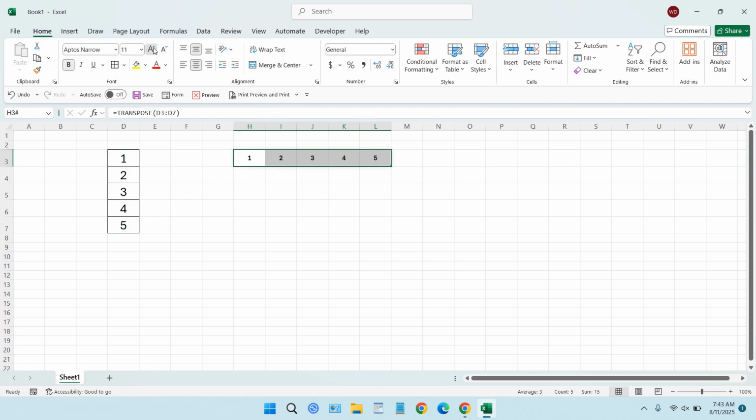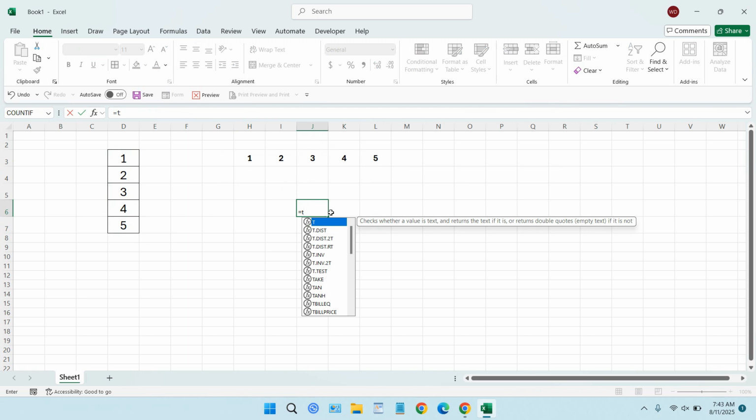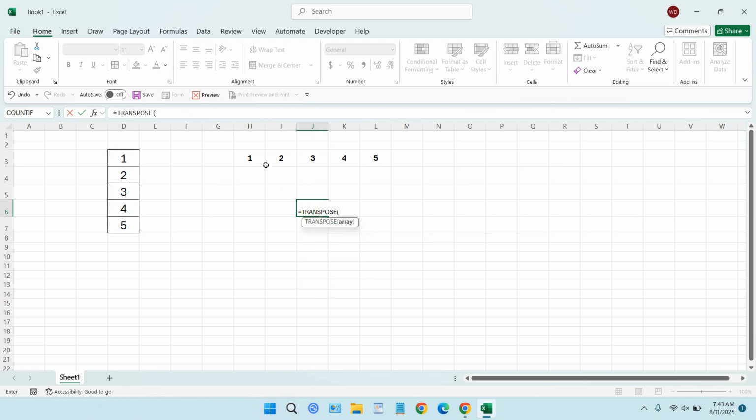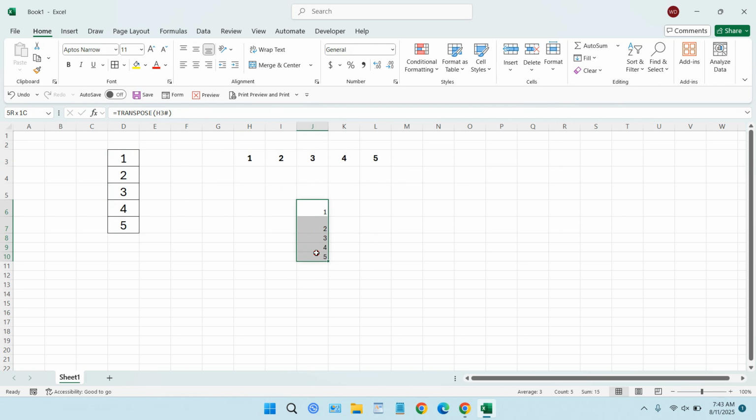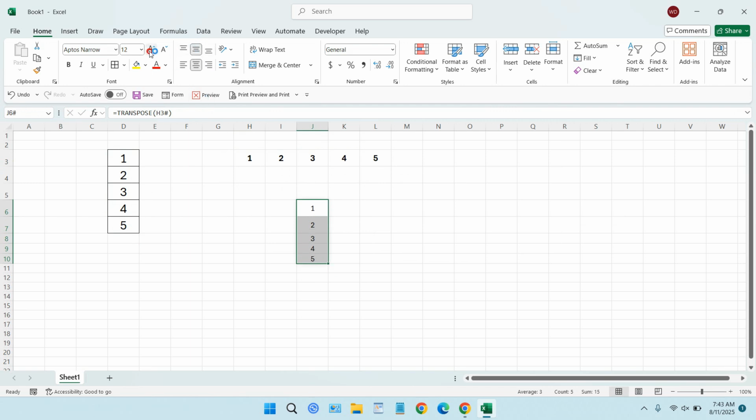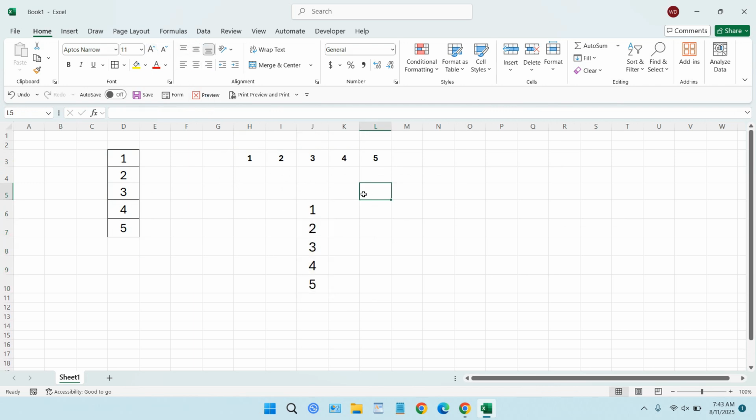It is also the same. For example, you can change using transpose. Transpose, and you can block your rows data so it will turn into the column like this. You can see there. Now you have the data that you can transpose, or change from column into rows, or from rows into column. This is a little bit harder than using the second method.